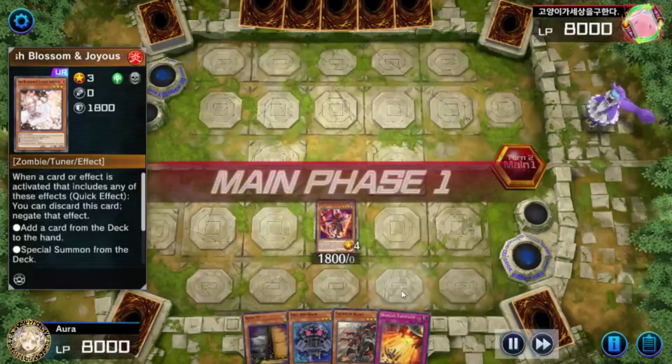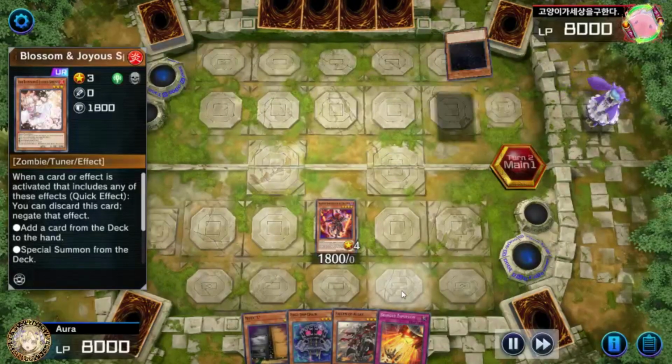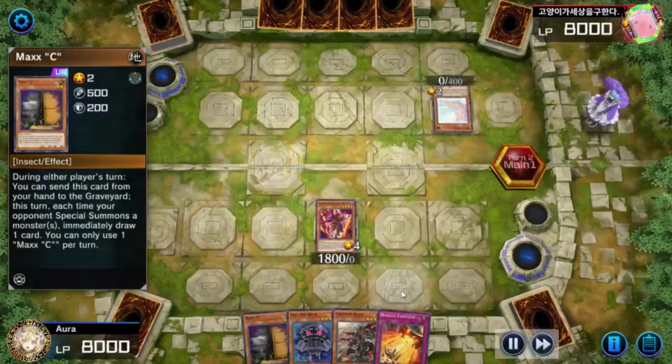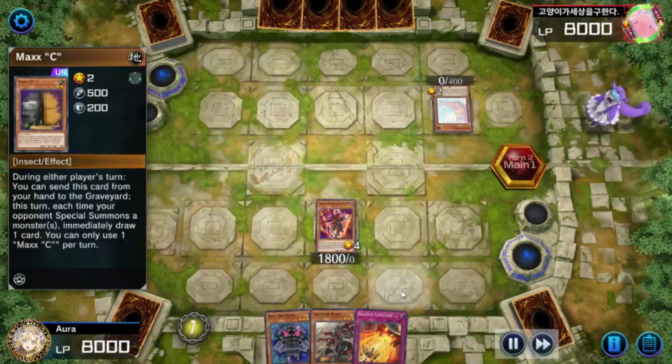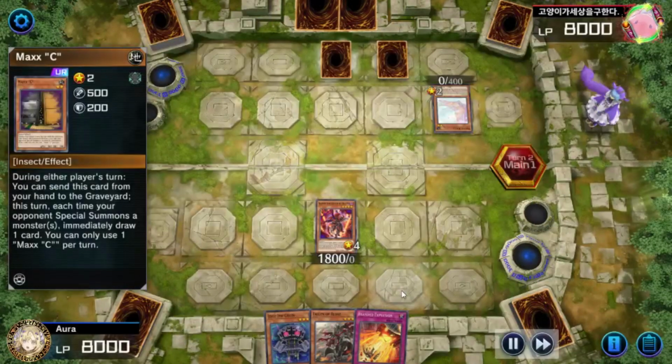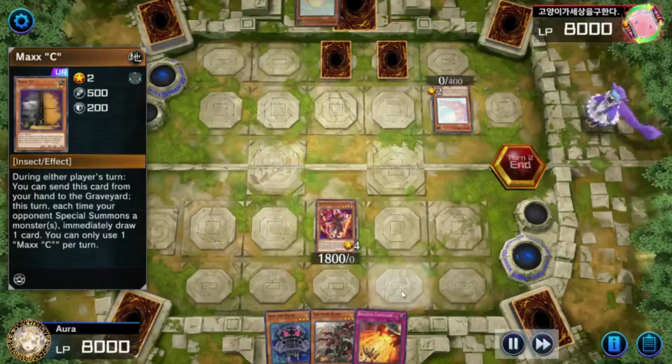I think that was probably the optimal play there. I just don't think I had anything else to do. So he normal summons the Wally. And I just go ahead and Max C here because I only vaguely know what a lot of these cards do, but I figured stop him in his tracks, and he passes turn back to me.